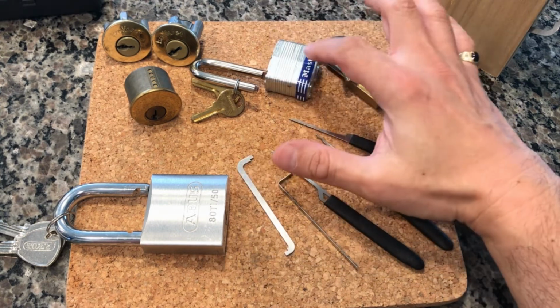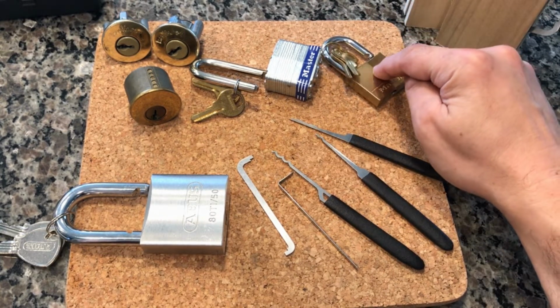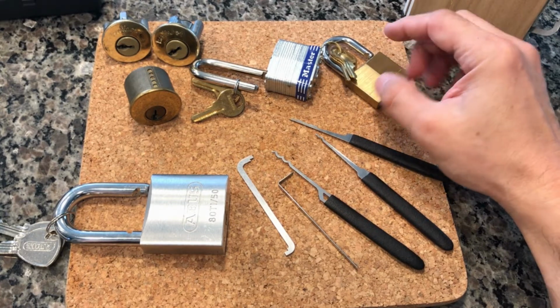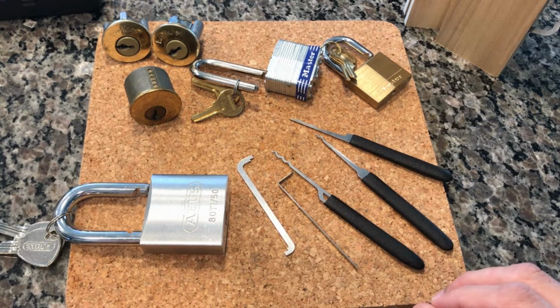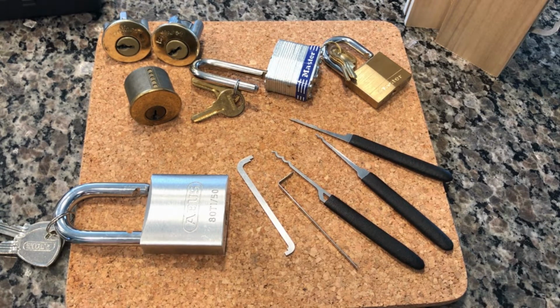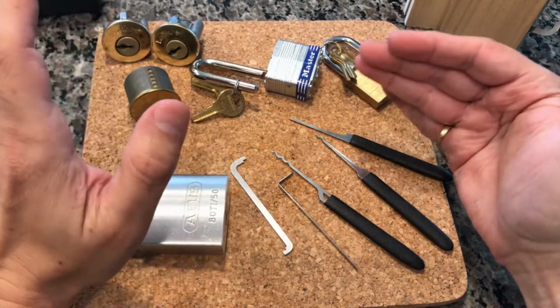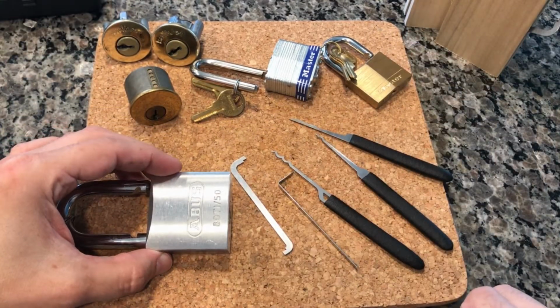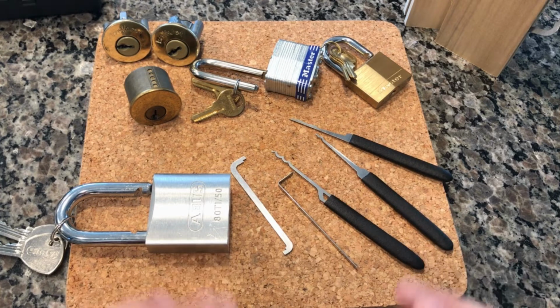I don't recommend the Master 3 for single pin picking because it's just going to make you crazy. However, the Master 140, you do get good enough feedback that you're going to feel what's going on. And then as you progress, you'll understand more what's going on. Also, learning spools and serrated pins will be much easier when you're working on single pin picking with one of these lower belt locks. So, beyond that, you have to learn tensioning. And tensioning requires very subtle changes sometimes, especially when you get to something like an ABUS, the ADTI 50. These things, harder tension, lighter tension, varies as you get further into the pick.